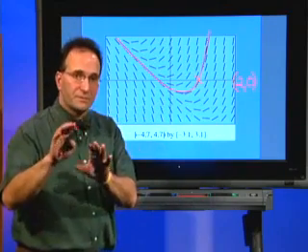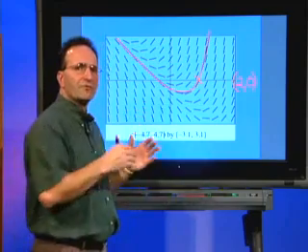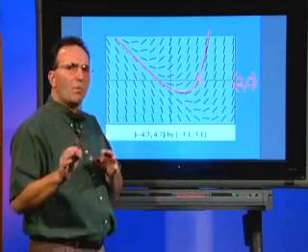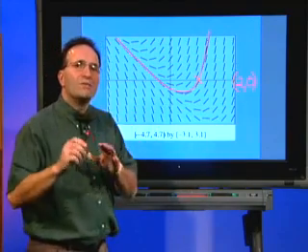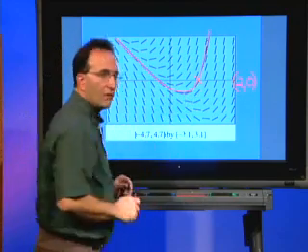And let's look specifically at some of the points along this particular graph created by the calculator. For example, if we look at the line x plus y equals 0, or in other words, the line y equals negative x, we find that the slopes along that line are equal to 0.